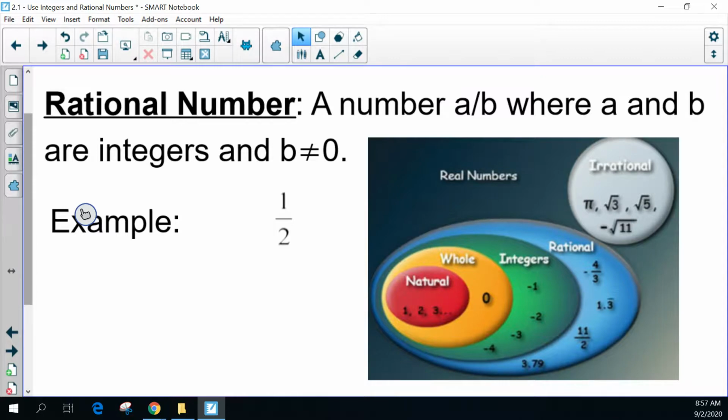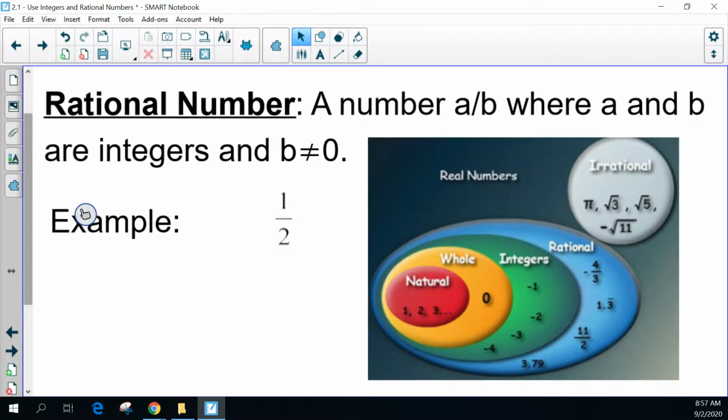And then irrational numbers are numbers that don't terminate and don't repeat. For example, pi is 3.14 on and on to infinity, because it doesn't ever repeat or terminate. If you type square root of 3 into your calculator, you are going to get a bunch of random numbers that don't terminate or repeat. That should tell you that it's an irrational number.